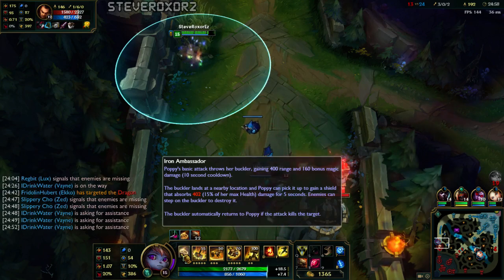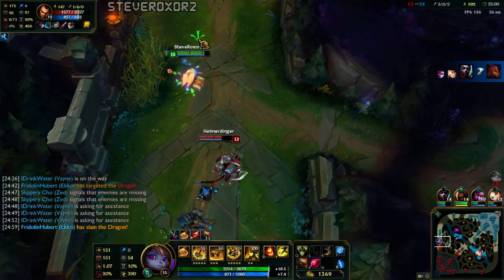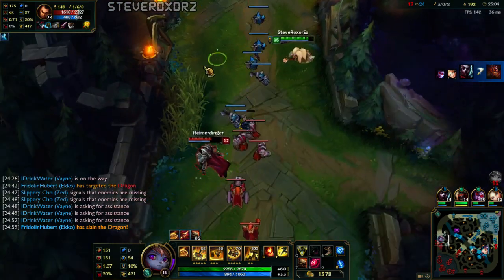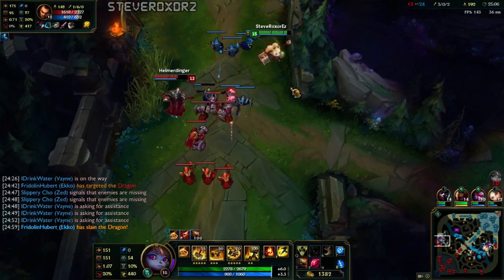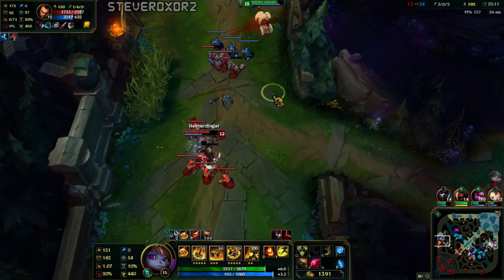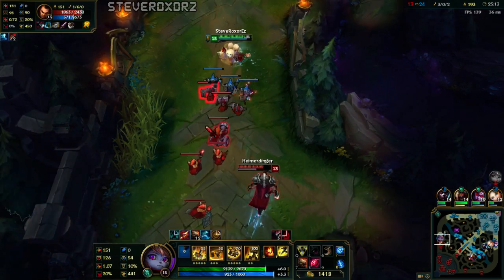Gaining 400 range and 160 bonus magic damage. Okay, yeah, I was thinking that couldn't have been all of my extra damage coming from my mastery, the Grasp of the Undying, Touch, or whatever it's called. What is it called, actually? Grasp of the Undying. Okay, there's no touch in the word. Alright, I got it.